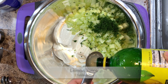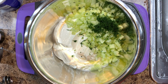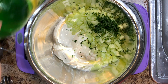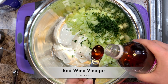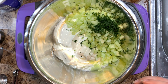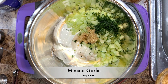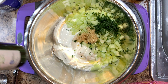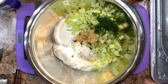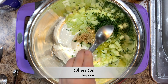Next, as you see here, we're going to go ahead and add a tablespoon of lemon juice. Give that nice pucker flavor, almost a fresher flavor with that lemon juice. And then we're going to add 1 teaspoon of red wine vinegar. Now this is my favorite part. We're going to go ahead and add a heaping tablespoon of minced garlic. Who doesn't love garlic? And of course, with everything in this recipe, we're going to add olive oil. So olive oil is going to be used a lot for all of these recipes.